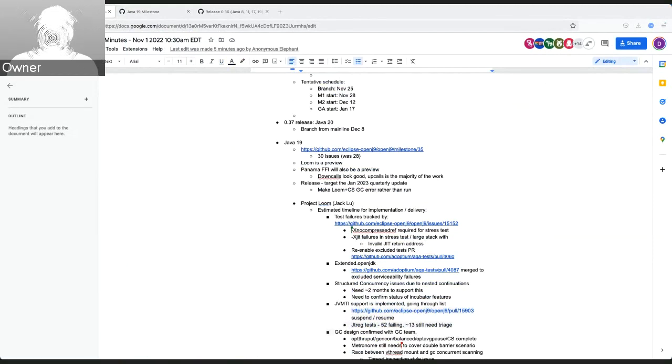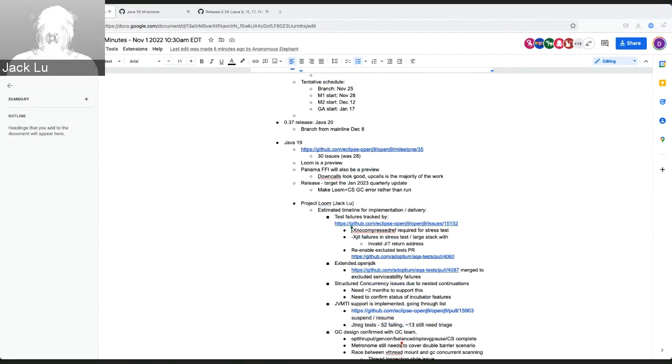Okay, but is there anything else that is still excluded, or is this complete? Yeah, there are still, I think, 3-4 excluded. Those are the ones that Dan mentioned in terms of needing some fix, and one of them is the GC class unloading. We need to determine whether it should be a permanent exclude or we need to fix it. And the others are related to the invalid JIT return address, which I'm still triaging. And that's it? We just have 3 or 4 tests? Yes, that's as far as the list of failures we've been excluding related to Loom. Those are all the ones remaining.